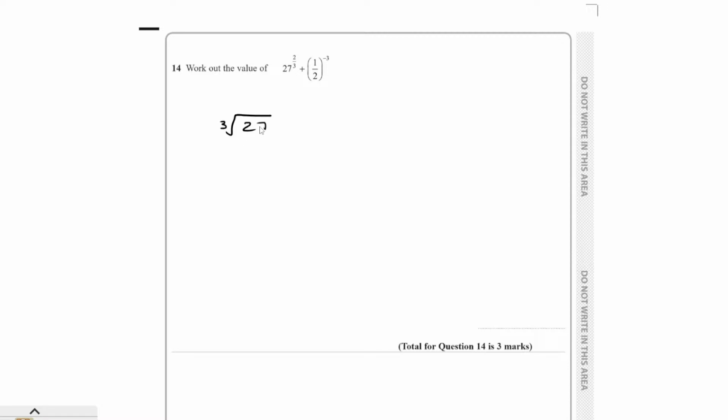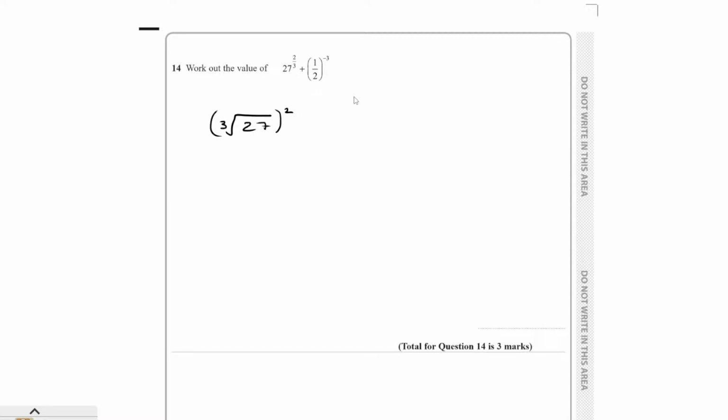Kind of a clue, because hopefully you'd recognize 27 as a cube number. I've said this before, they won't make you square root or cube root anything that's not already a square or a cube number, okay? They won't make you work out decimals or anything. So that's kind of a hint. And then the 2 at the top, you can just apply it as like a normal power, so as squared. So we need to do the cube root of 27 first and then square that answer.